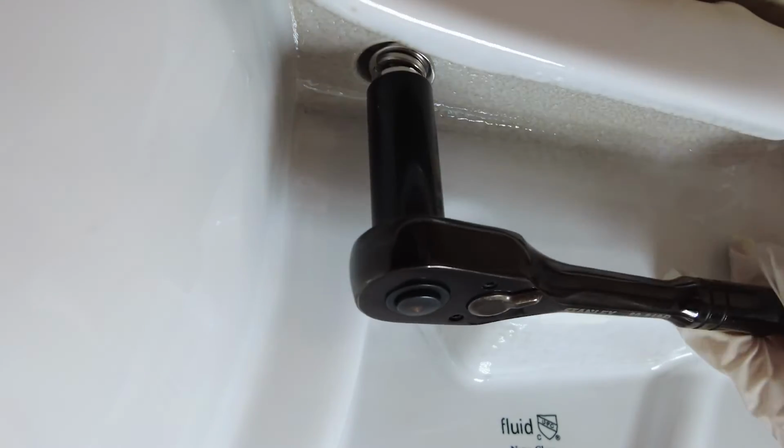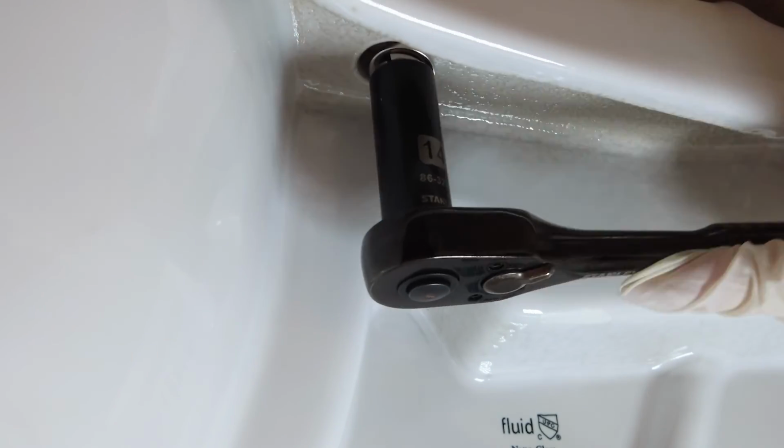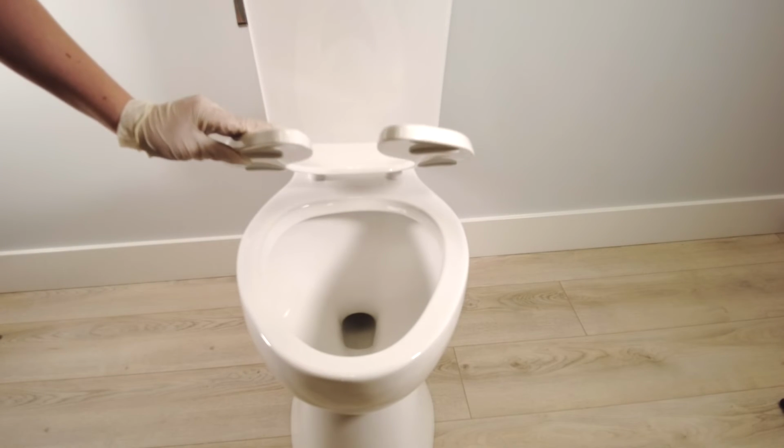That's all there is to it. Remember, this seat has self-sustaining hinges, so the seat will stay in place wherever you place it. It's not a soft close seat and will not automatically close on its own.